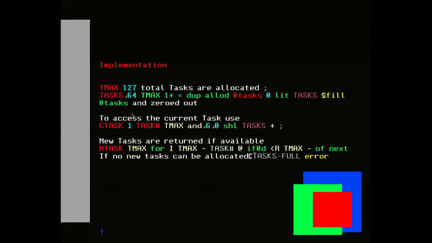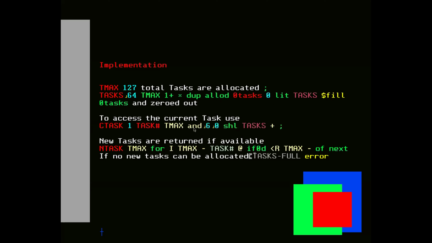So we first start with the word here, Tmax, which has 127 total tasks allocated. Then we start allocating the memory for those tasks, and you just multiply it by 64, that 127, and then you zero those tasks using this number fill routine I have here.